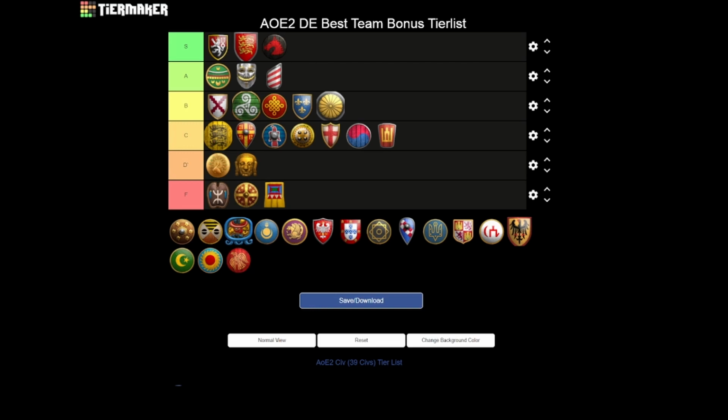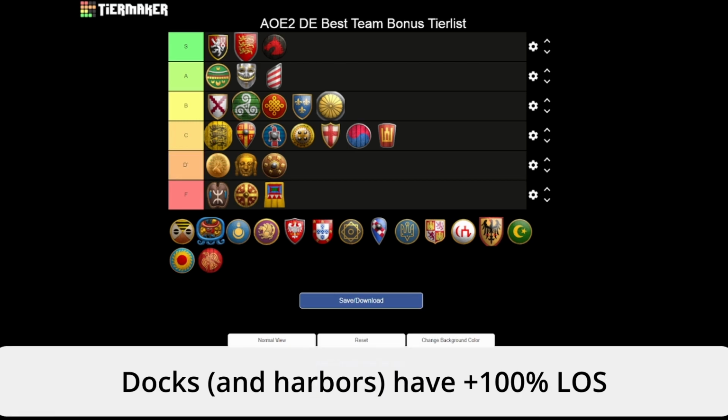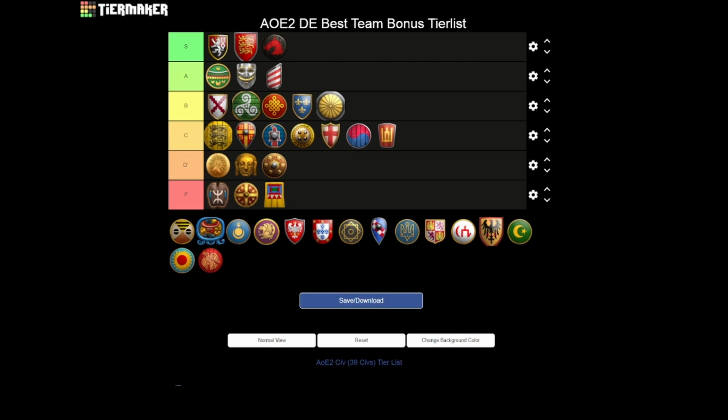All right, moving on to the Malay. So Malay is another civilization where we have a primarily water bonus. I still think it's probably closer to a D. Their bonus is that docks and harbors, which are unique to Malay anyways, have more line of sight. It's just not my favorite water bonus. It's not really helping you win battles. It's just giving you a little bit more warning when something's coming. But if you have fishing ships, right, scrambling your fishing ships, the damage has already been done in that case. And so I just don't think it's moving the needle all that much.